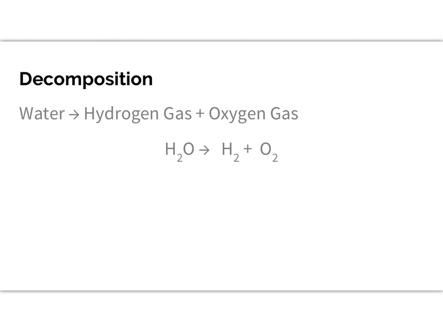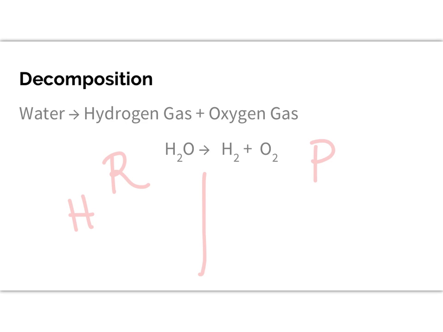So let's go back and take a look at that decomposition reaction. Here we have good old water, H2O, being zapped with a little bit of electricity to form hydrogen gas and oxygen gas. But what I'd like to point out is if we take a minute and draw a line, over here on the left-hand side, we have our reactants. Over here on the right-hand side, we have our products.